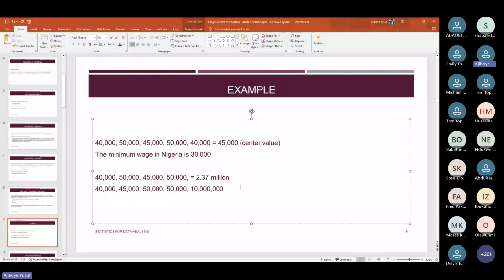Don't go and be reporting salary with mean where there is an outlier, because obviously a lot of people earn money in Nigeria. I earn, let me say, 50K in a month, and there is Dangote somewhere. Oh, Dangote is too far. My Oga Mr. Adewale is earning like 1 million or 2 million in a month. You understand? His salary is an outlier to mine, because probably few of us earn 100K, 150K, 200K, but his 10 million is an outlier. So if you want to factor in his salary into the analysis, you will not remove it.